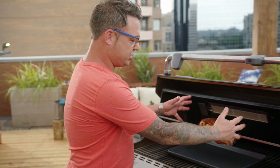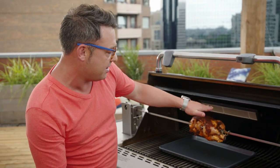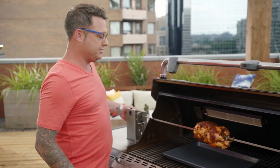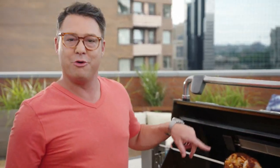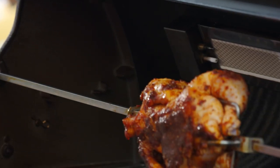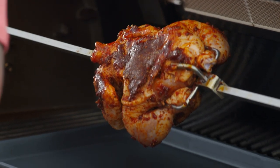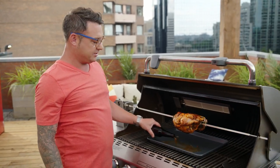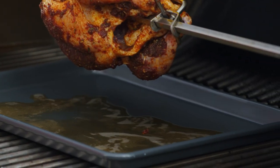It's super important that the chicken is nice and tight and in the center of all that heat. It's also important to make sure that it rotisseries — because if it doesn't rotiss, it's not rotisserie chicken. The drip tray is important too: a little beer is gonna act like a sauna, so as it heats up it keeps moisture in the grill — a little for the drip tray and a little for the chef.